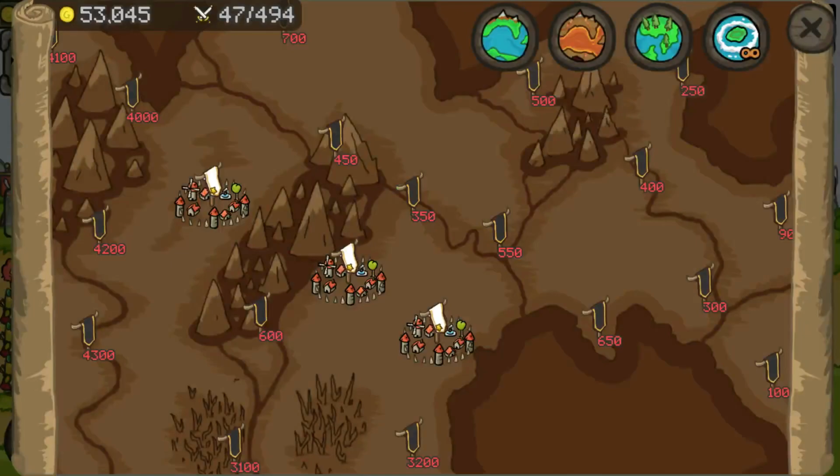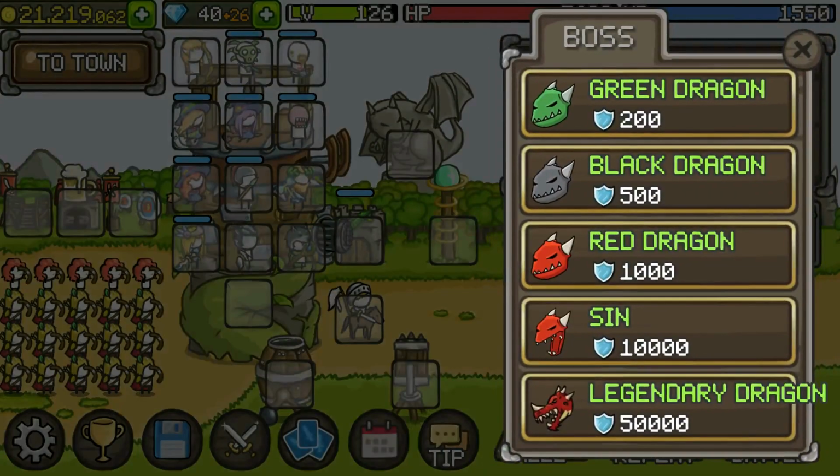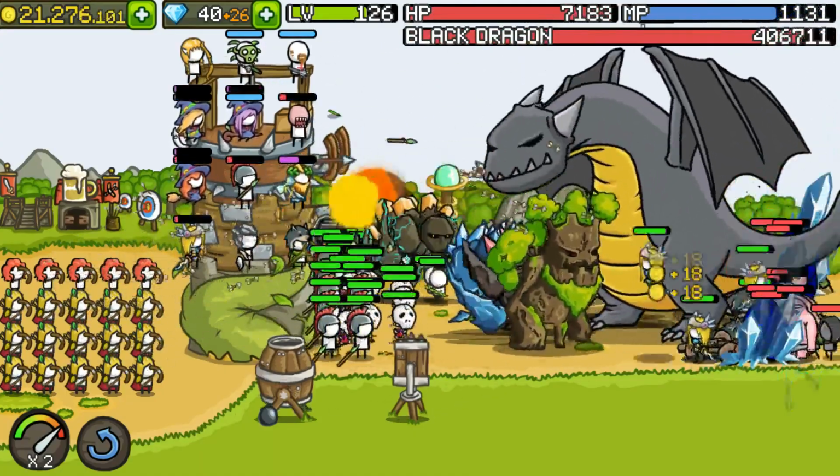All right, so now what I want to do is let's try that dragon again. Let's try that dragon again. All right, and I don't mean the green one. We own him. He's farming stuff, right? So let's try the black one because I want to farm him. All right, let's go. Oh, it didn't tell me that this was impossible, did it? No, it didn't. Okay.